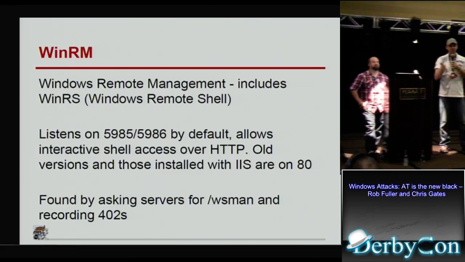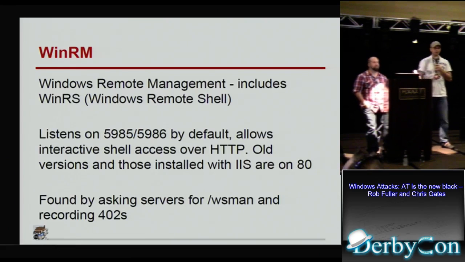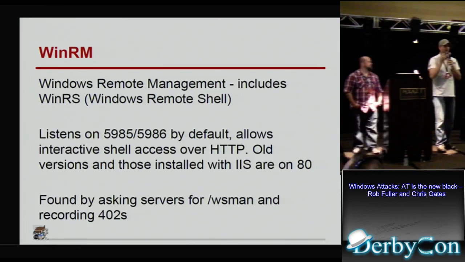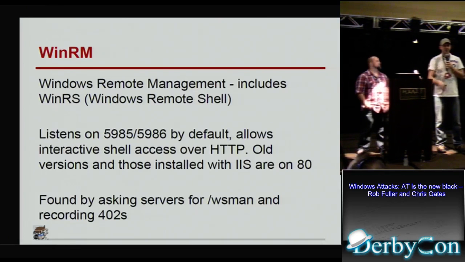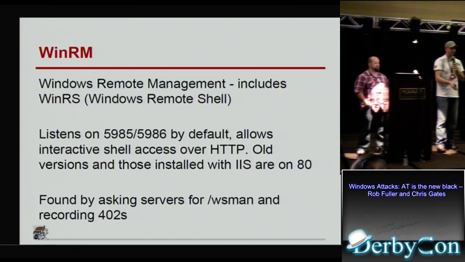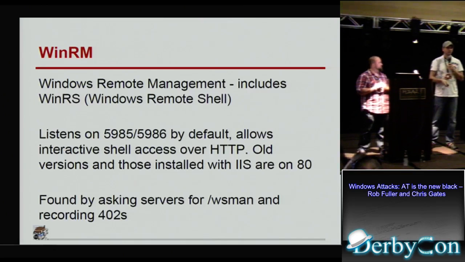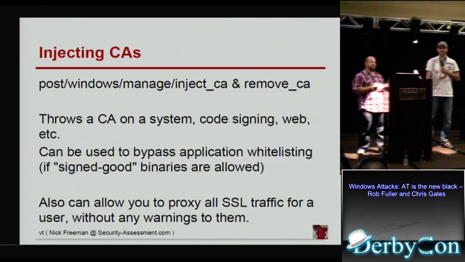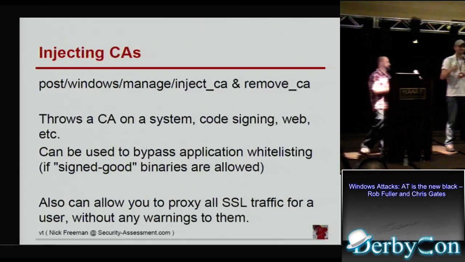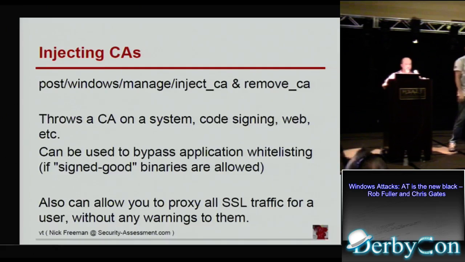So it's remote code execution on DMZ hosts that might have IIS, just by going after /wsman. If you get a 402 where it says, hey, you're not giving me an XML file, any IIS box on your DMZ, I now have basically SMB to it. There might be a couple people in the Alexa top million that do that. Like 600 of them.